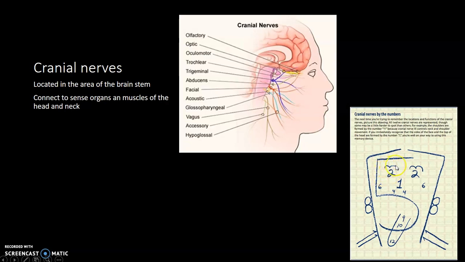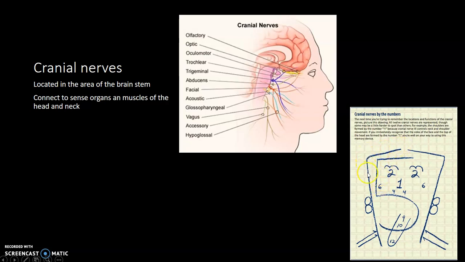Then cranial nerve 3 is the eyebrows. It's going to help with movements of the eyes, so looking up and down. Then we have cranial nerve 4, which is towards the center of the face. This is also an eye movement nerve. This is the trochlear nerve. We have cranial nerve 5, which is this very large nerve that extends across the span of the face, and it is the trigeminal nerve. So it's giving us our sensation of the face, as well as some movements of the ears and things like that. And then we have the abducens, which is cranial nerve 6. This again has to do with movements of the eyes.